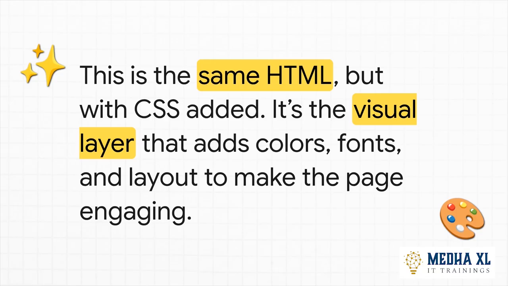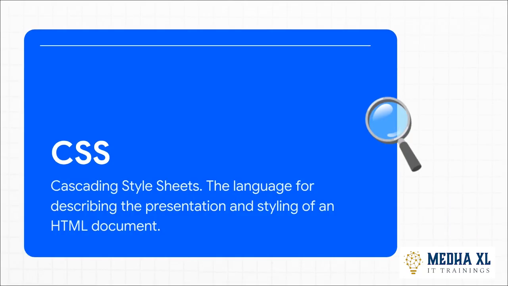All of a sudden, we've got colors, we've got modern fonts, a clean layout, it's inviting, it's professional, and it's easy to read. So, this is the power of CSS, which stands for Cascading Style Sheets. If HTML is the blueprint of the house, CSS is the interior designer. It's the paint on the walls, the choice of furniture, the cool light fixtures. It's all of those stylistic choices that bring the structure to life and give it a real personality.